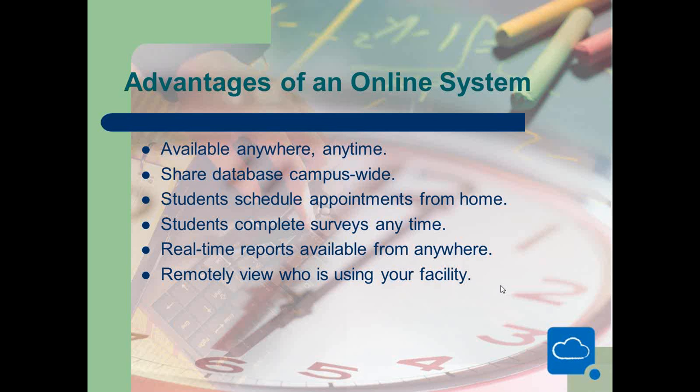With Accudemia, you have unlimited surveys. Students can complete them at any time. You can set them up to come up in different ways, maybe on the sign-in stations or at sign-out, or you can make them come up online. It's going to be up to you whether or not your students can access Accudemia online, but if you allow it, the students will be able to do a single sign-on right through your college website, log into Accudemia, and then you can allow them to do things like set or cancel appointments, or you can turn that on or off, pull reports on themselves, see any upcoming announcements for the college and that kind of thing.